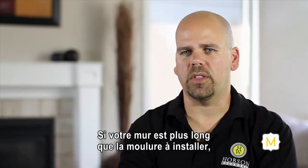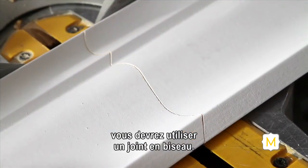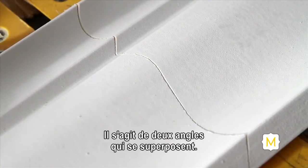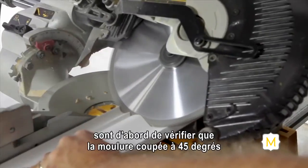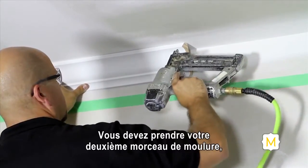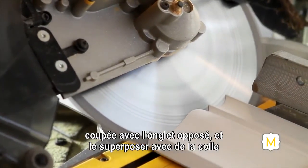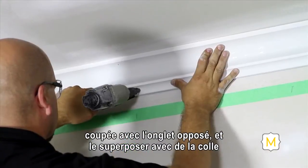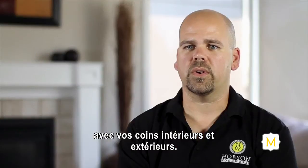If you have a longer wall than the piece of crown you're trying to install, and you have to install two pieces of crown together, we generally use a scarf joint. It's two overlapping angles. Steps for cutting and installing a scarf joint is: for one, make sure your one piece of crown molding is cut on a 45-degree angle and installed already on the wall. You need to take your secondary piece of crown molding, cut it on the opposite miter, lay it on top with glue, nail it off there, and from here you're going to continue down the run and work on your inside or outside miters.